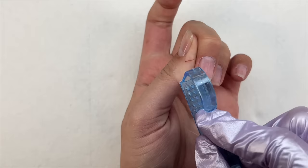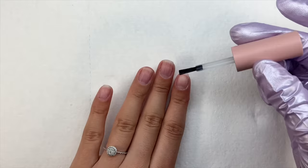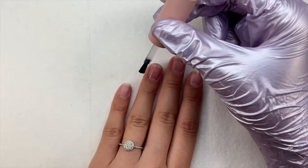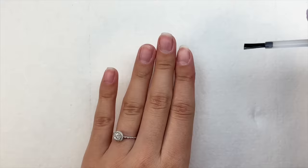After doing all of that, I am just taking a stiff dust brush and removing all of the nail dust, and then I will be going in with my nail dehydrator. I'm applying one layer of this to all of the nails, and this one from Makartt actually smells so good. It smells like fruity watermelons, and that is going to dehydrate my natural nails and remove any extra oils that I have on my nail plate.